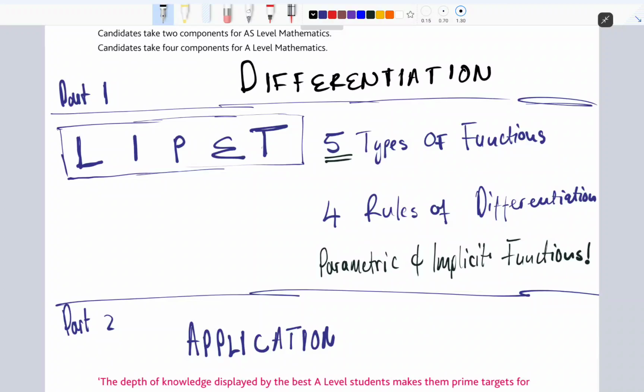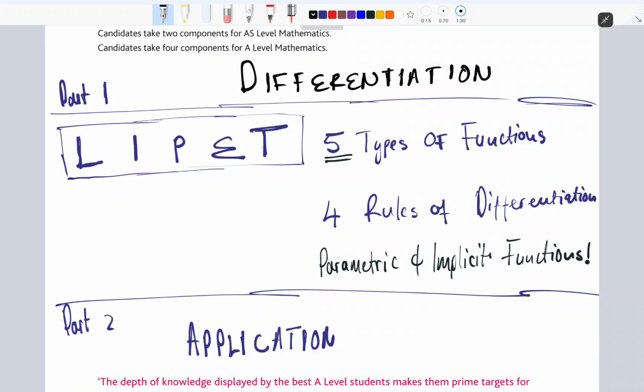I don't care whether you are doing AS or A2 or both. Because we are going to split it, don't worry. We'll show you the part that comes for AS and the part that comes for A2. And you see how simple this whole thing is. For us to say you are done with differentiation, what must you be able to do? That's the biggest question. What is this whole thing? What is it all about? When do I say I'm done?